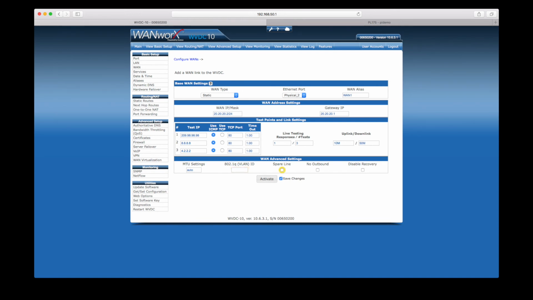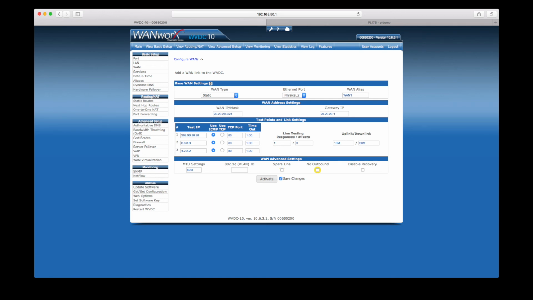The spare line option allows you to indicate that the WAN is something of a last resort connection. If the spare line checkbox is checked, the WAN will not be utilized for outbound traffic, nor will it accept inbound traffic unless all other options are unavailable. It can also be set to test at a very different interval than that of an actively utilized WAN line. For example, you can configure it to test once an hour rather than every few seconds. This is configured under the Services section, which will be covered in depth in a video specific to that aspect of the configuration.